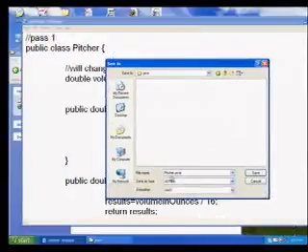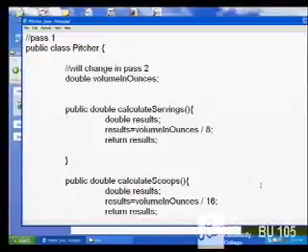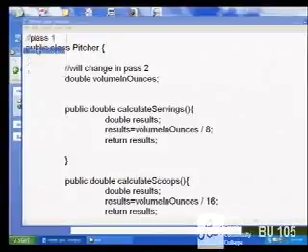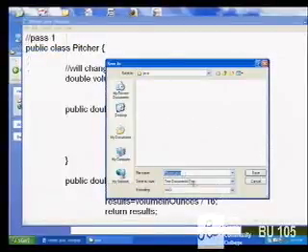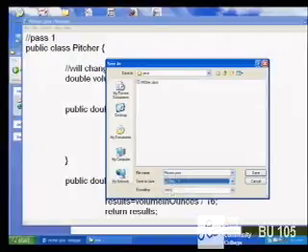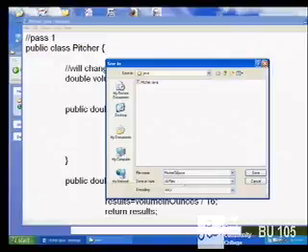Again, that name should match the name of the class. By convention, the class name is capitalized. All right. I'm going to go and save that. Now I'm going to go save as, just because I'm lazy, picture test class. And this will be my class to test.